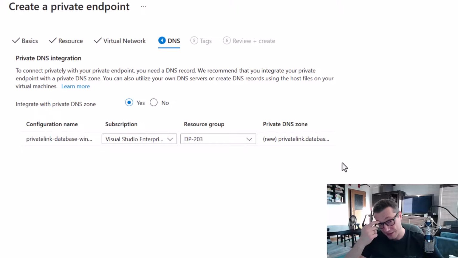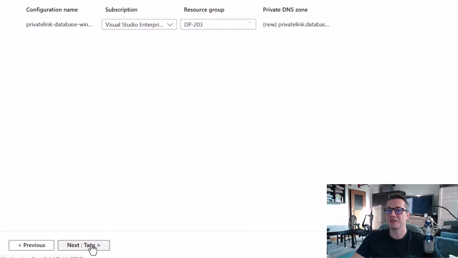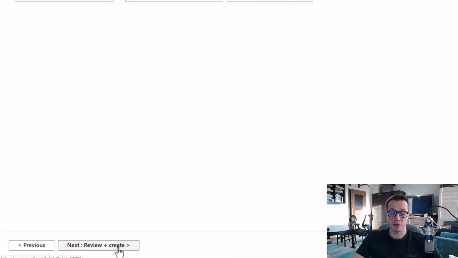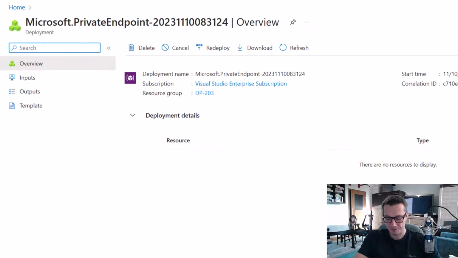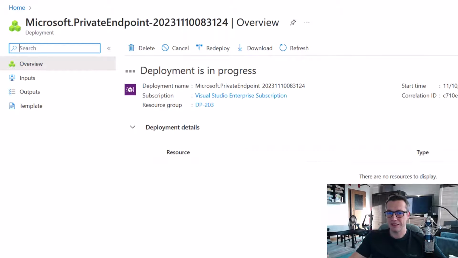And here I would just click next and go with default settings. In real life, this stuff is much more complex, and you as a data engineer most likely won't have sufficient permissions to do this. But again, for learning purposes, let's just go with defaults. All right, so this private endpoint is being created right now.